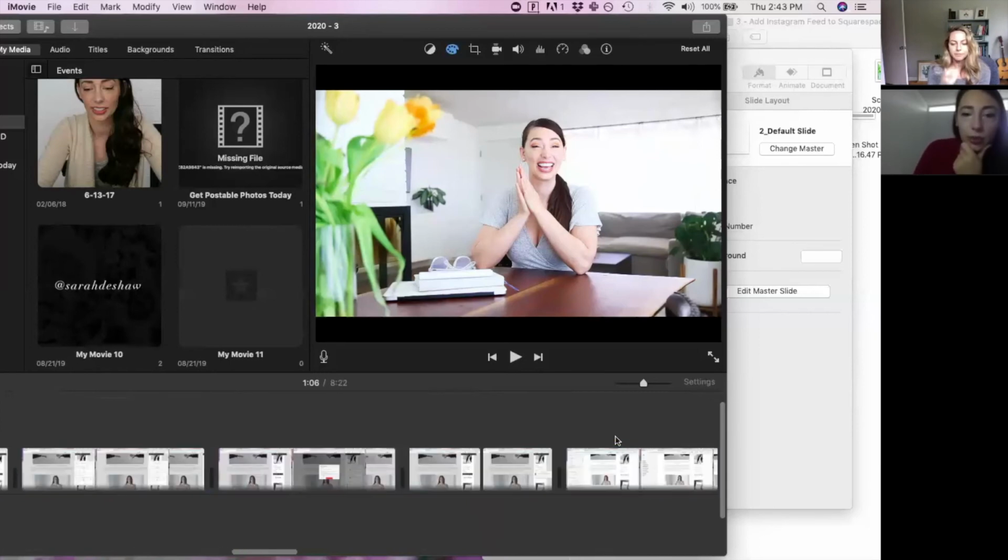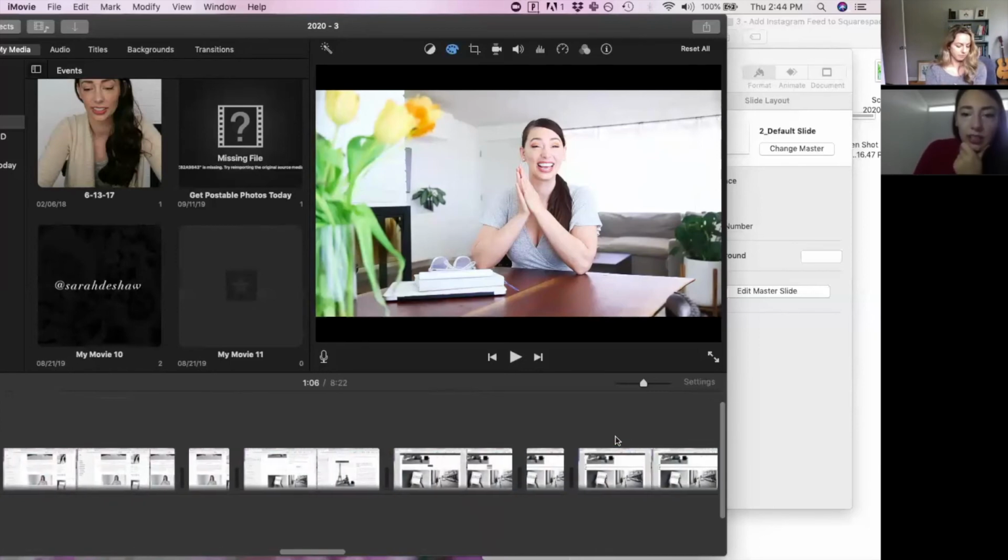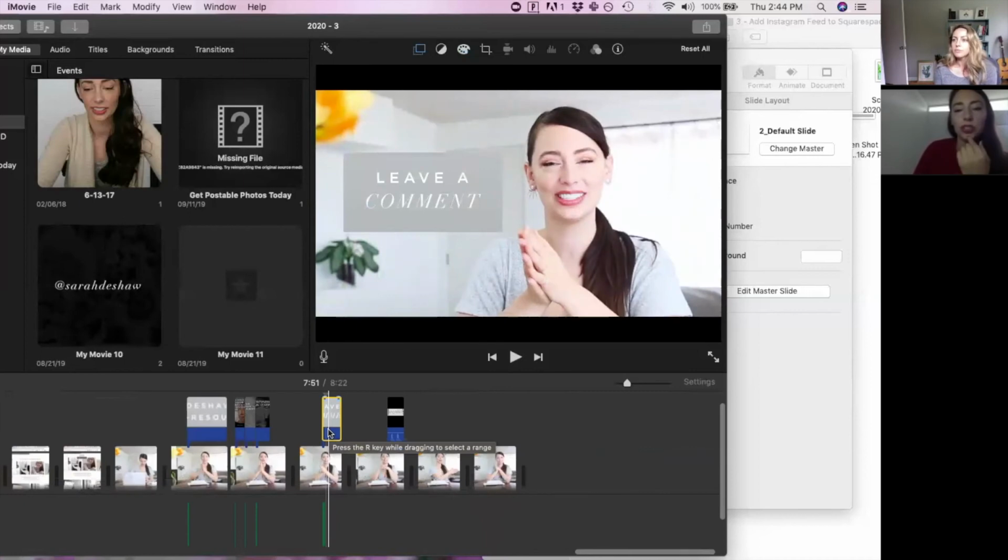I think I did a split screen at the end here. So if you do a split screen, a couple tips for that. When you do a split screen, you have to have the thing you want to split in center. So instead of being off center like this, I would need to crop it so my face is in the center, because it'll automatically center them.